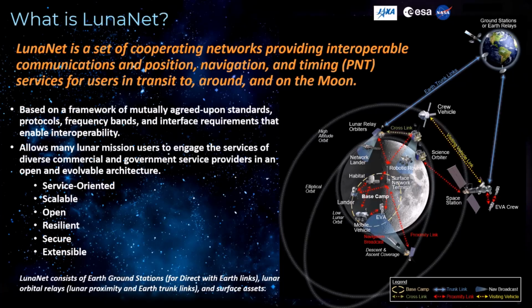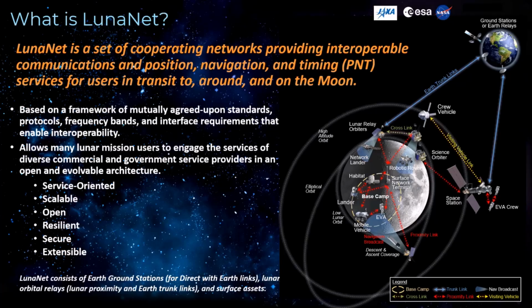But in the lunar environment, you then have network service providers with assets in orbit and on the surface, talking to users in orbit and on the surface, providing those services so that the users can operate over short-range links or proximity links, and let the service providers handle the backhaul long link to the Earth.